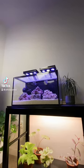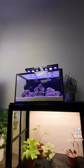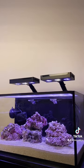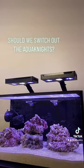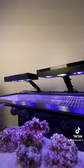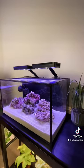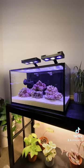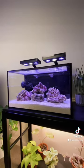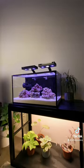We're going to be filling up the LPS tank here soon, so with that being said, I got one question for you guys. Should we keep the Aquanites on top, or should we switch them out for something else? I know some of you guys are interested in seeing how these lights perform, so if you want me to keep them, then I absolutely will. However, I do have a couple other ideas in mind for lighting, so if you guys aren't opposed to the idea, then let me know in the comments down below.